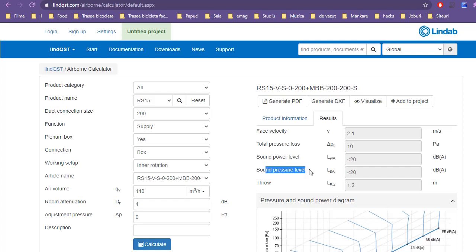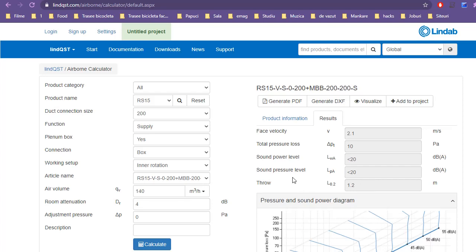Okay, so it's very important to have in mind this sound pressure level when we choose the equipment, because this is the sound level that we perceive. Then we have the flow, the airflow. It's 1.2 meters. This means that the draft of air supplied by the diffuser will be felt 1.2 meters from the diffuser.